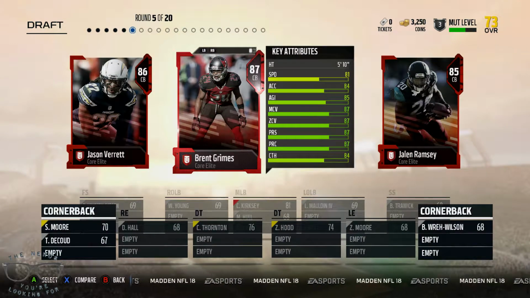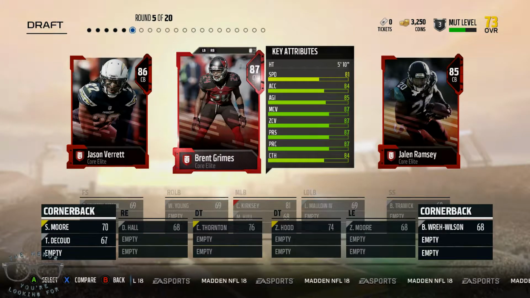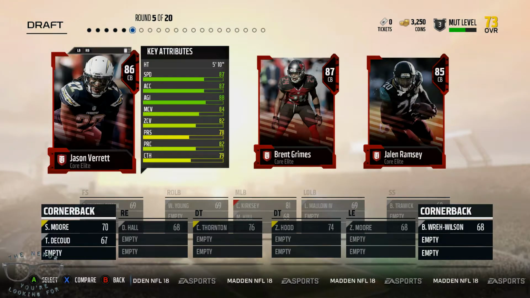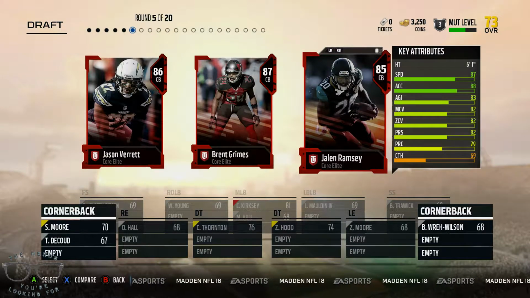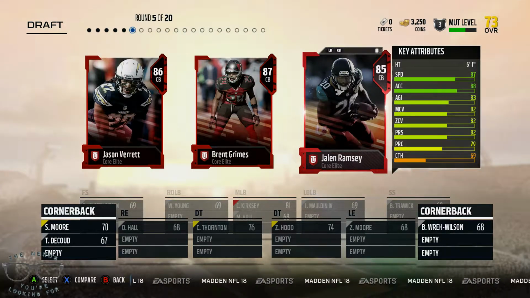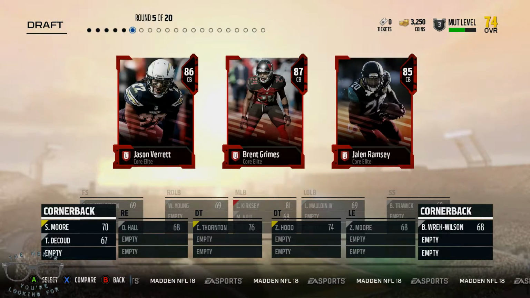All right, so we have the first wave of cornerbacks. I almost said quarterbacks. Brent Grimes, no. I do like Jason Verrett quite a lot. I think he's underrated. But we're going to go with the sophomore, Jalen Ramsey. I think Jason Verrett might be a sophomore as well. But, yeah, I like Jalen Ramsey quite a lot. I think he's going to surprise a lot of people this year.